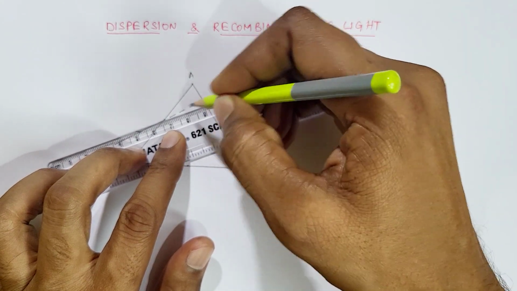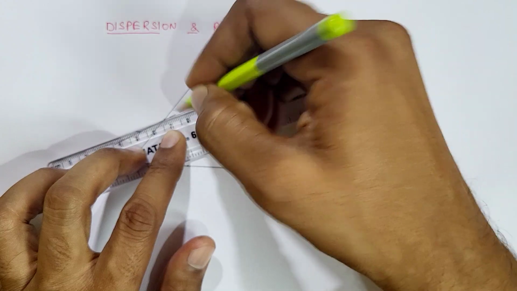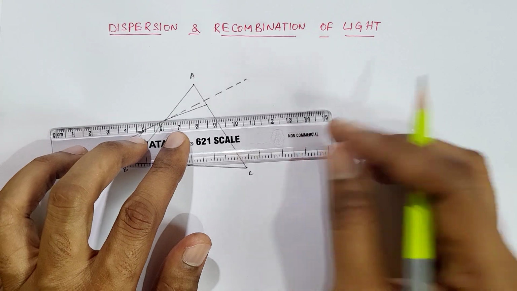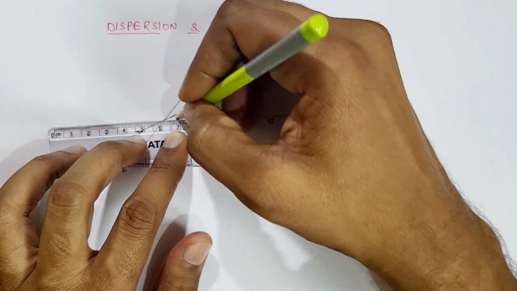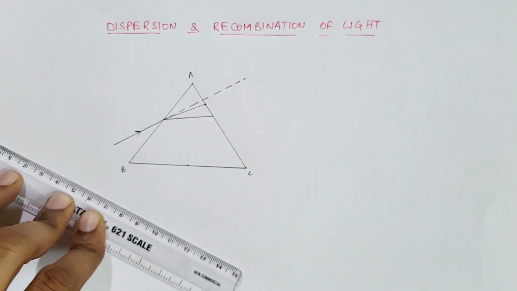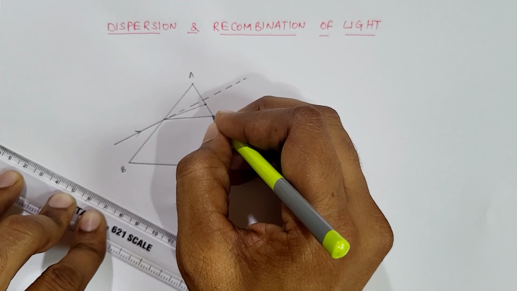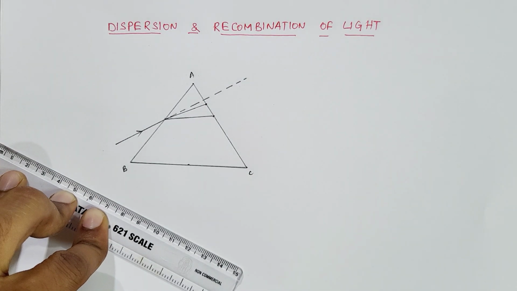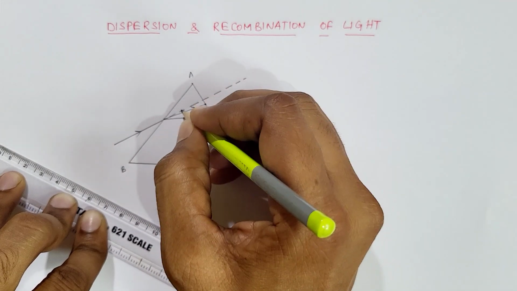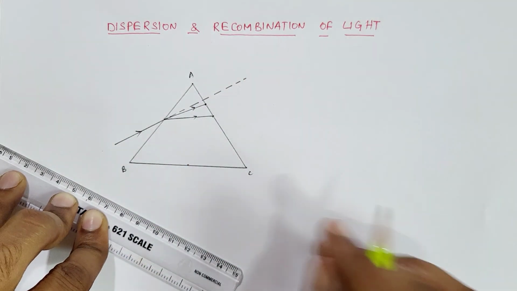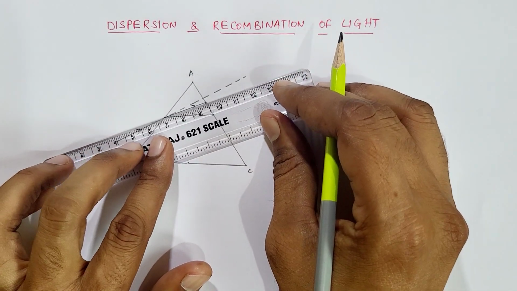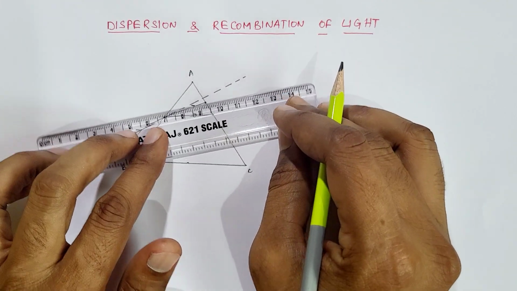They will bend towards the base of the prism like this, and afterwards the least bent color will be somewhere here. The color which is above will be the red color, and the color at the bottom will be the violet color. This one will be red color, I'll write the colors at the end. As they reach the other surface of the prism, again they will bend towards the base. This was the original direction, again they have to bend like this.